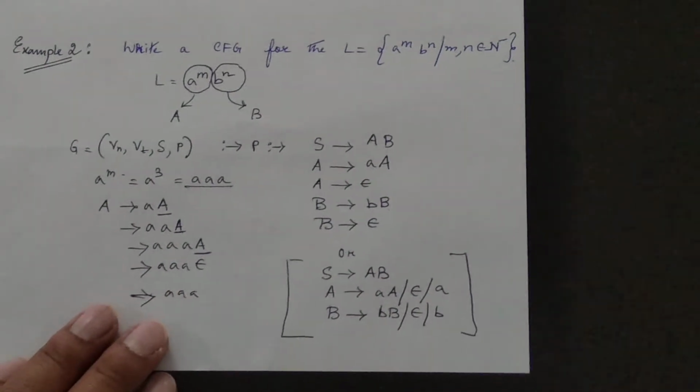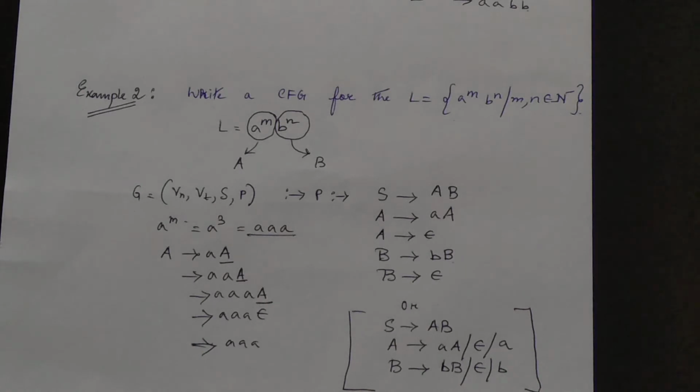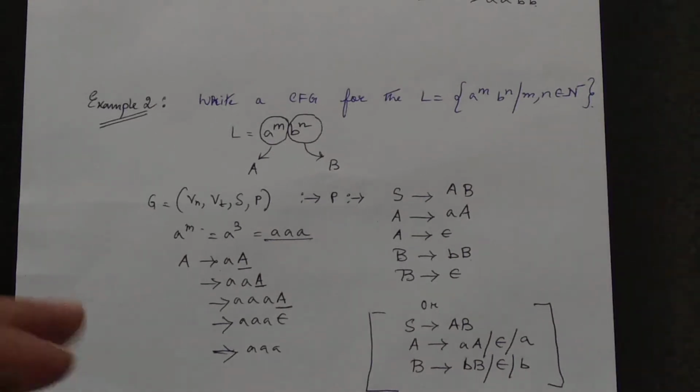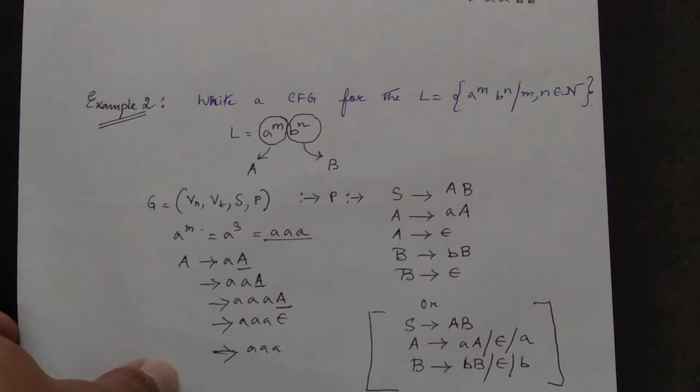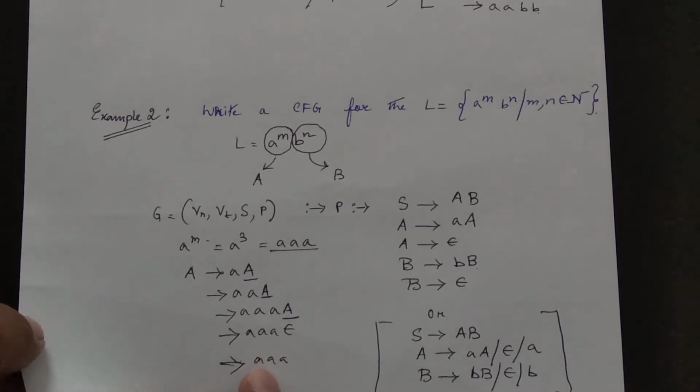So we have covered a lot of topics today, where we have undergone the definition of context-free languages and context-free grammar. Then we have understood ambiguous grammar with an example. Then we have understood how to write a CFG from a language. And I am extending a little bit, and I will let you know the last example, where I will be learning how to write a CFG from a given regular expression. This is as simple as what you are writing right now.